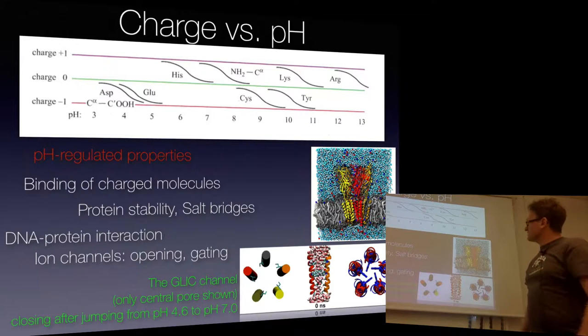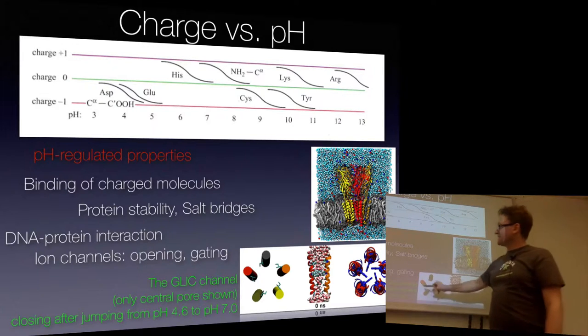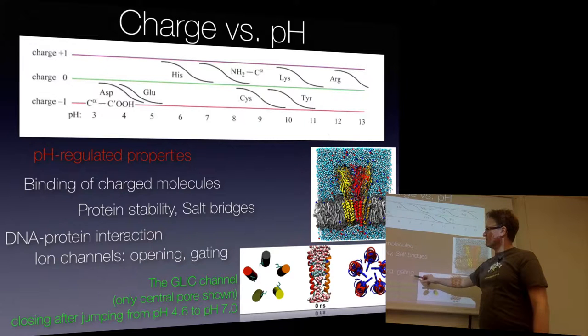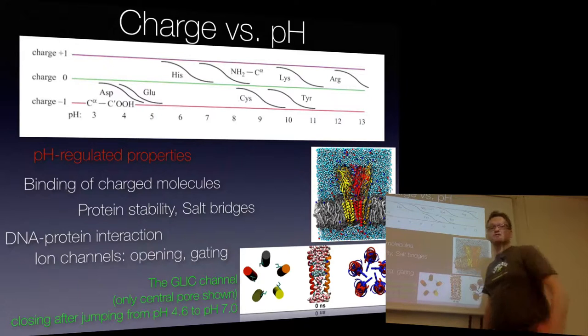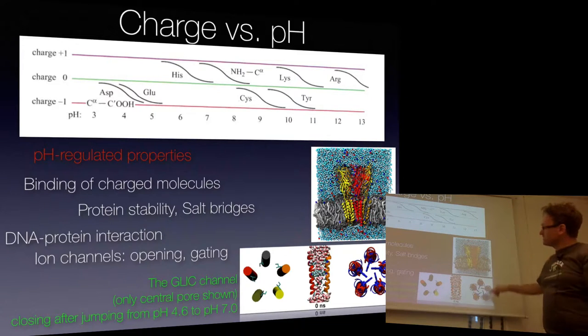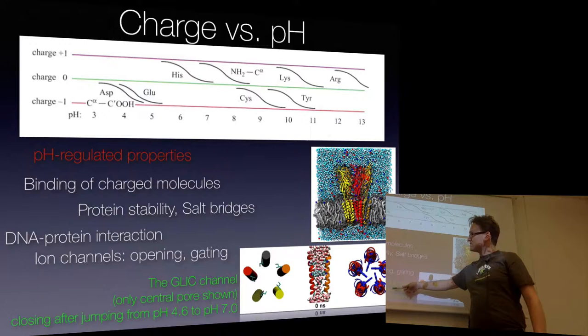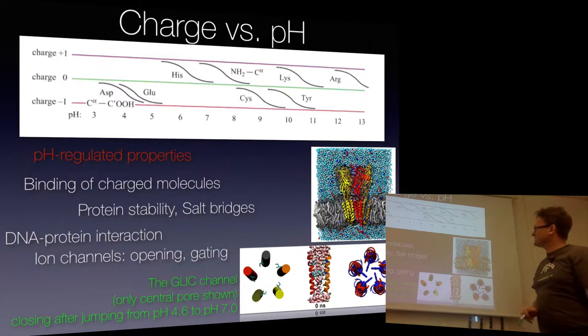The other thing that's cool is that some of the ion channels, in particular, this is not a potassium channel, but a ligand-gated channel. So in a human it would be ligand-gated, and in some bacteria it turns out to be pH-gated. So this is a model of a channel that a talented French postdoc in my group built a number of years ago. GLIC here is Gloeobacter violaceus, I think, ligand-gated ion channel. It's just an abbreviation of the name of the channel.